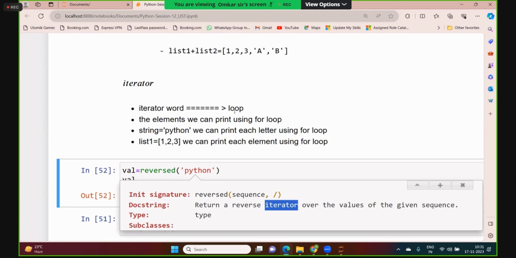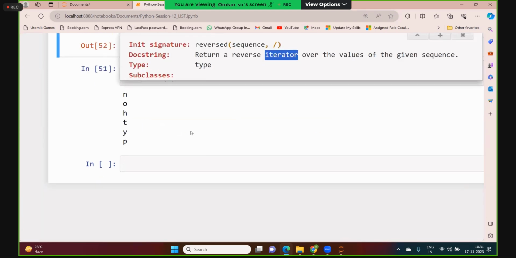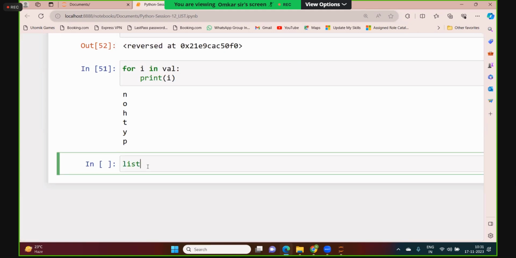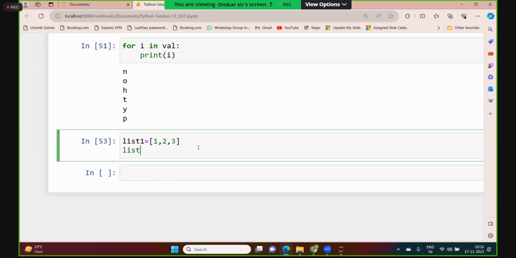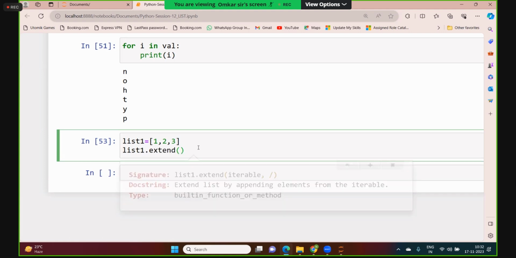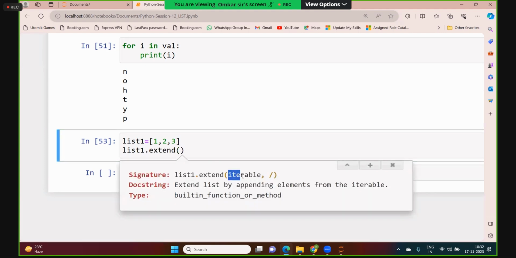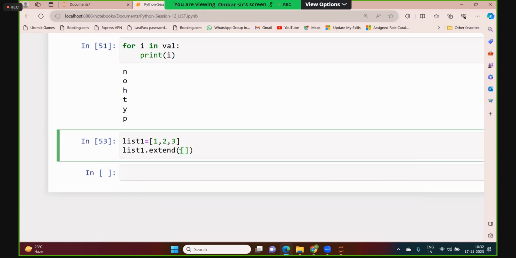Now you see here, list1 equal to 1, 2, 3, suppose. Now I write list1.extend and press shift tab. What is there here? Iterable. So can I add one more list like this, 1, 2, 3, 4?